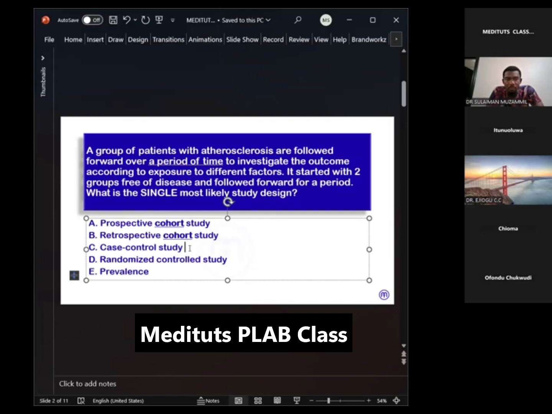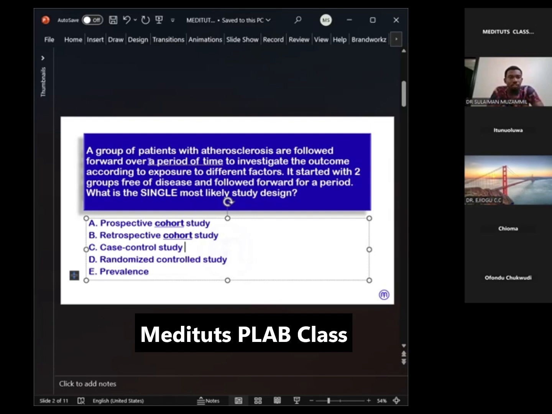Yes, sir. Okay. Then we talk about a randomized control study. For a randomized control study, you have to be introducing things and observing the differences. And prevalence is when you try to estimate or try to calculate the total number of people that have a certain condition within a time period. So the most important thing is, we have many more different kinds of studies, and I don't think there's been a PLAB exam in the past 5 to 10 years without questions like this. And for that reason, when we start the proper classes, we are going to dedicate significant amounts of time to look into all of these and make sure everybody understands them properly.